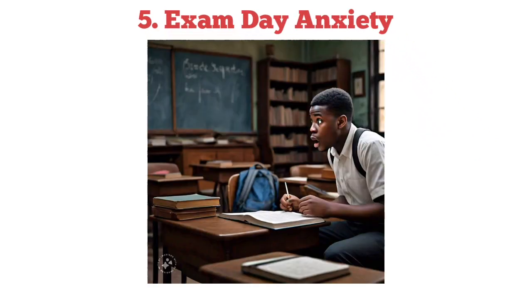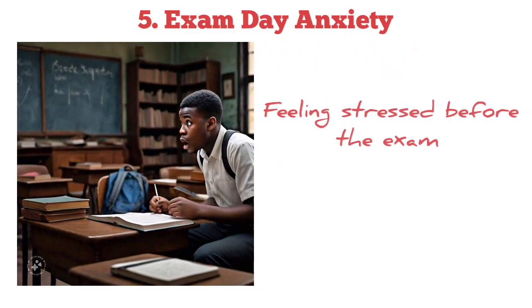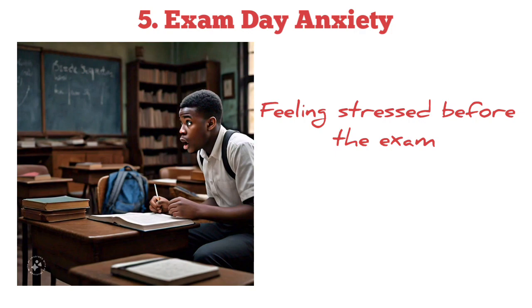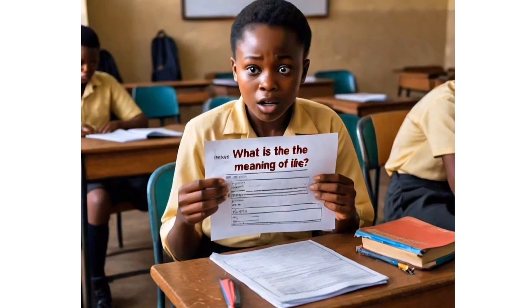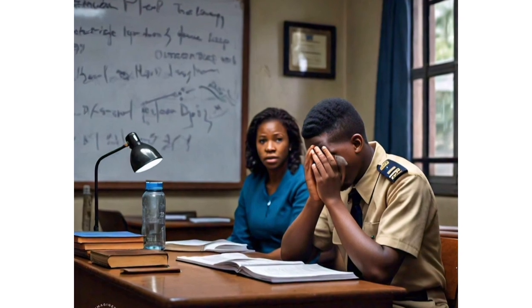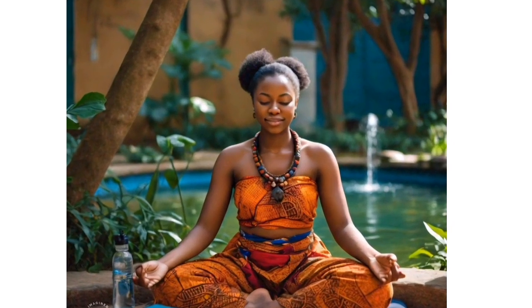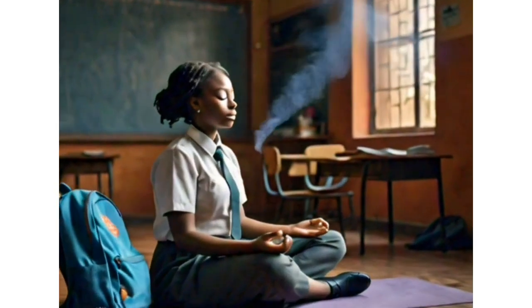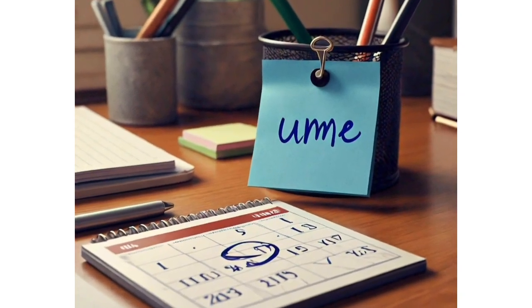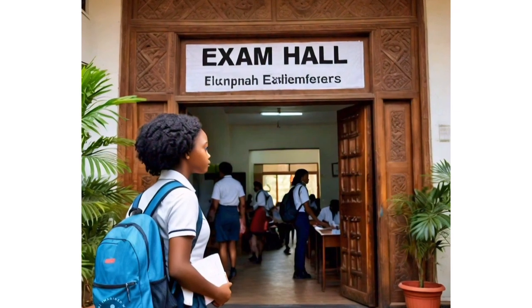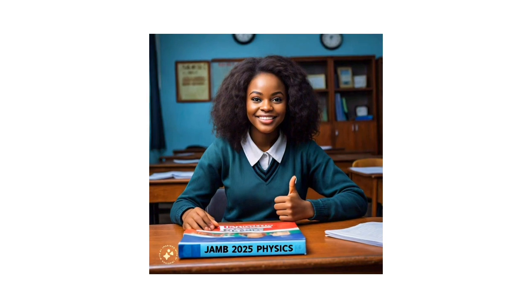The fifth point is exam day anxiety. Exam day anxiety has to do with feeling stressed or overwhelmed before the day of the examination or on the exact day. Students who make this mistake end up performing poorly on the day of the post-UTME exam. So what you want to do is to stay positive before the examination, stay mindful, stay present, eat good, sleep well, read very well concerning the examination, meditate, think positively, and on the day of the examination, wake up early, arrive at the center early, walk to the center with confidence, and only visualize success. Success only, and don't think of failure in any way.